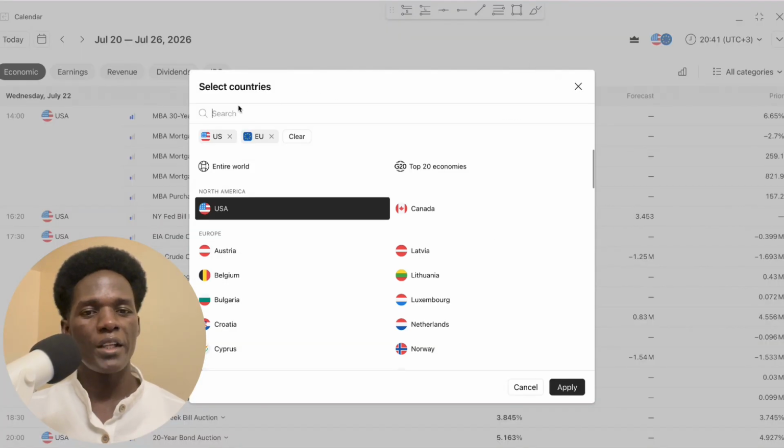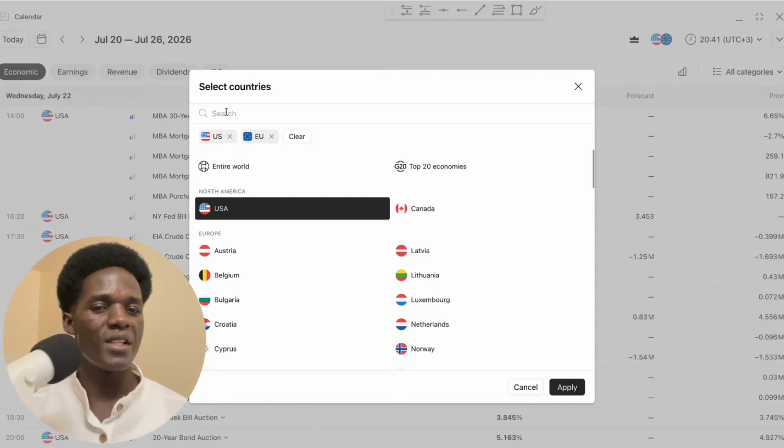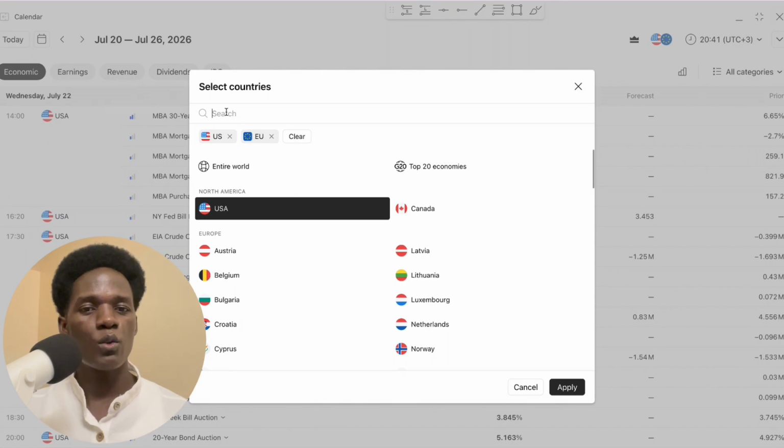I also trade GBP JPY, Great Britain pound and Japanese yen. So what do we search? Since we are searching for countries, I have to search for United Kingdom.